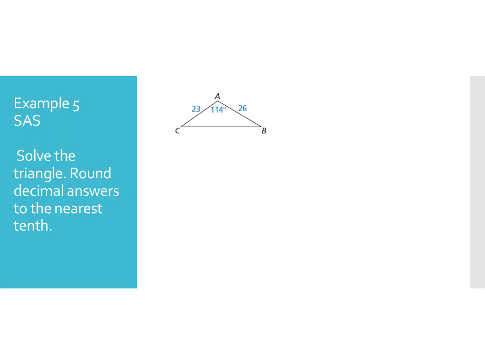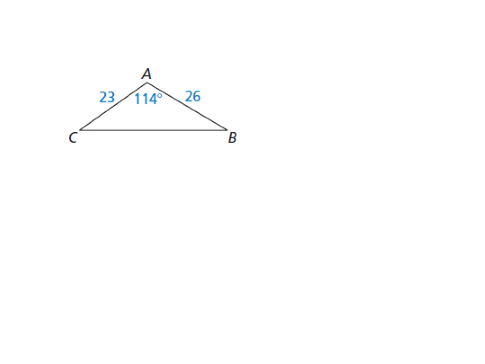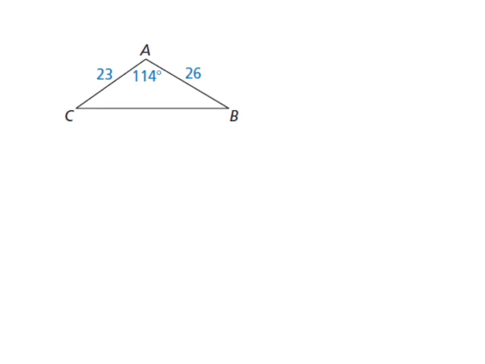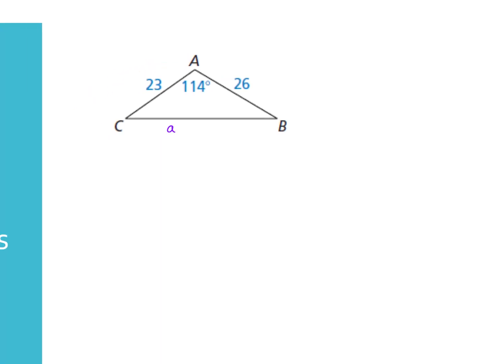So again, if you look at this example, I do not have any pairs, so I cannot use law of sines. This is a side, angle, side triangle, so I'm going to use law of cosines. First thing is I want to find something to give me a matching pair. So I'm going to solve for side A. Again, you will be given these formulas, but I'm going to write it down so I can look at it while I'm solving.